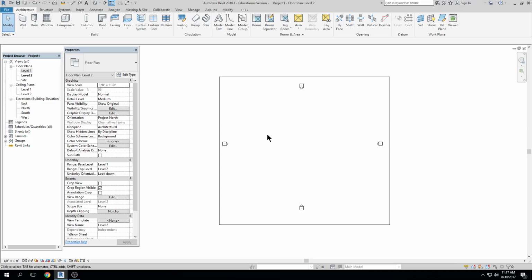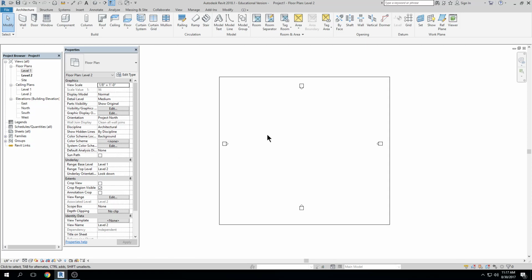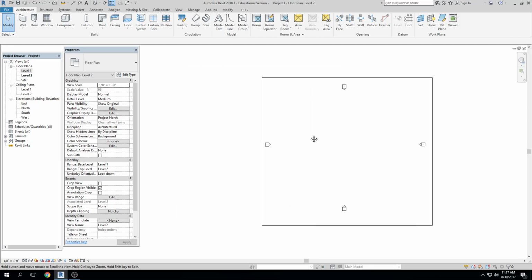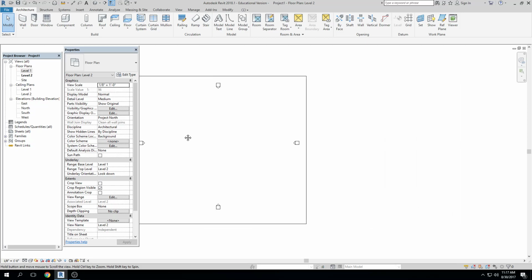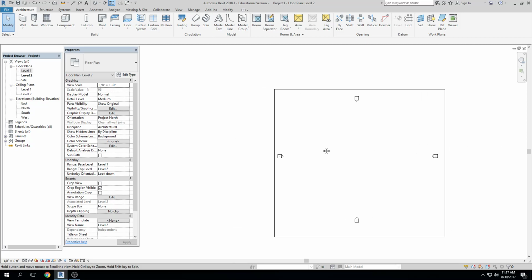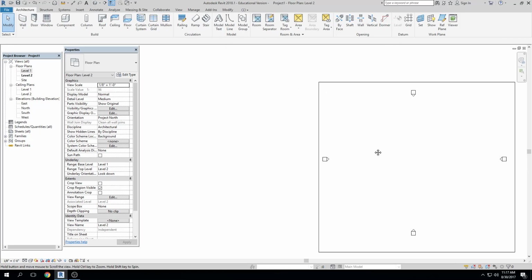you want to have a mouse that has a middle roller button on it, because it makes it really easy and dynamic for you to move around. With the middle roller button, if I roll it towards the computer, I zoom in. If I roll it backwards, I zoom back out. If I hold the middle roller button down and move my mouse back and forth, I have to continue to hold it down. It's called a pan. So, zoom in, zoom out, pan back and forth.